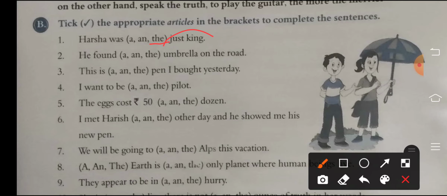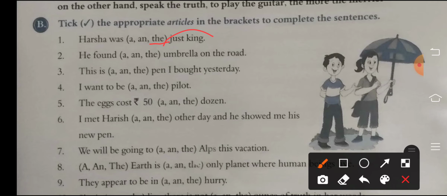So you use the when you want to make anything particular. It is used to represent a class. It is used to show the quality of the adjective also, with the superlative degree it is used, and with units of measurement it is used. We have done the editing of articles in a video on the definite article, you should watch that.